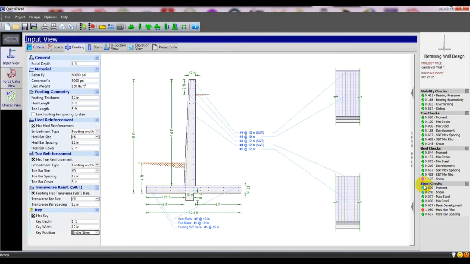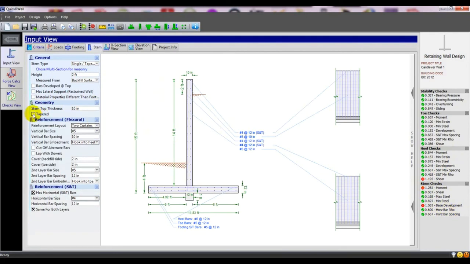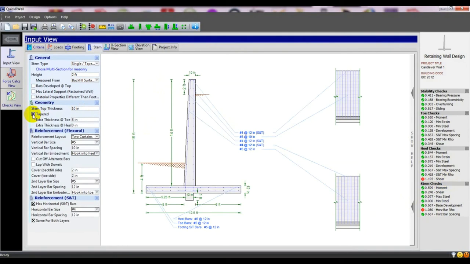After that, we have to give a stream check. So for the stream check, we go here to stream, and one thing is not okay. So for that, we can increase our top. What is the horizontal bar ratio? The horizontal bar ratio is not okay. If we decrease that, it's showing both failures, so two failures. The horizontal bar is not okay, and if we use number 5 bar, just see that it's okay. Now there is only one failure in the heel check.